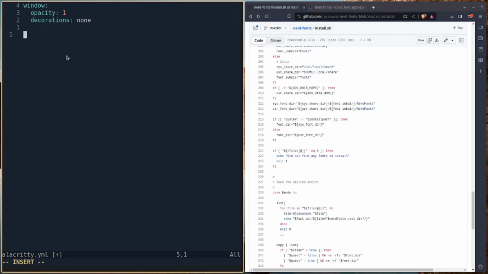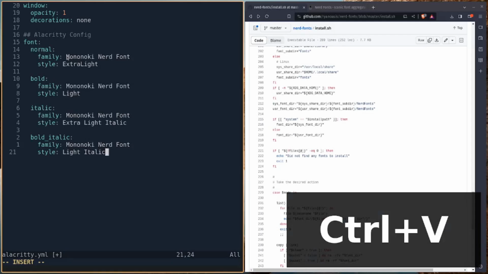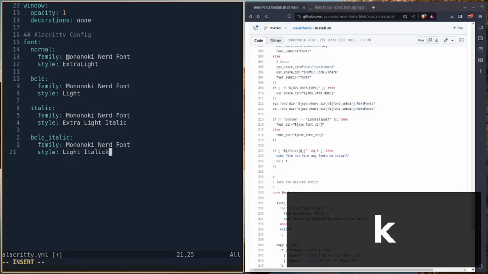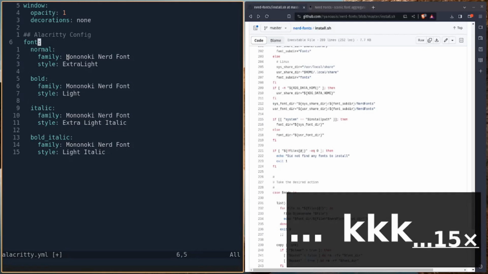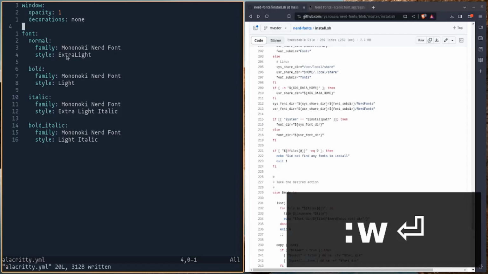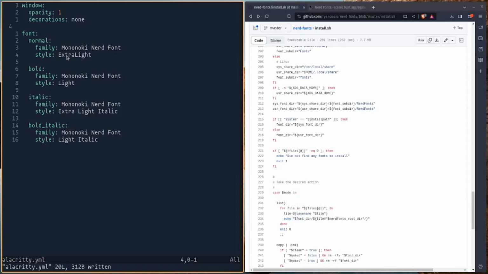The next step is that we want to adjust the font configuration in Alacritty, and the way that we can do that, I'm going to paste in configuration, and this will be available in the GitHub. Essentially this Alacritty config allows us to set the font for the different styles here, and I'm going to save that, and you'll notice that immediately Alacritty picked up this font change and has applied that Nerd Font.